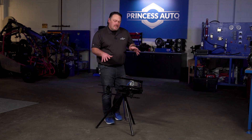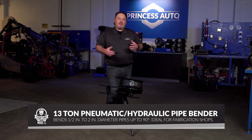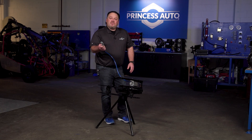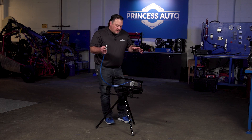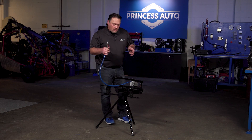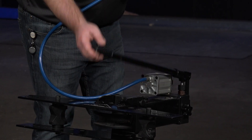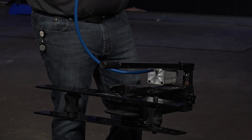Let's talk about the 13-ton pneumatic pipe bender. This is actually kind of a two-in-one. We call it a pneumatic pipe bender because we use air — we have an air cylinder. Hook it up to air at up to 120 PSI, hit a trigger, and the pipe bender will work. That's the easy option, but you also have the manual way: a handle where you can pump up and down and bypass the pneumatics.